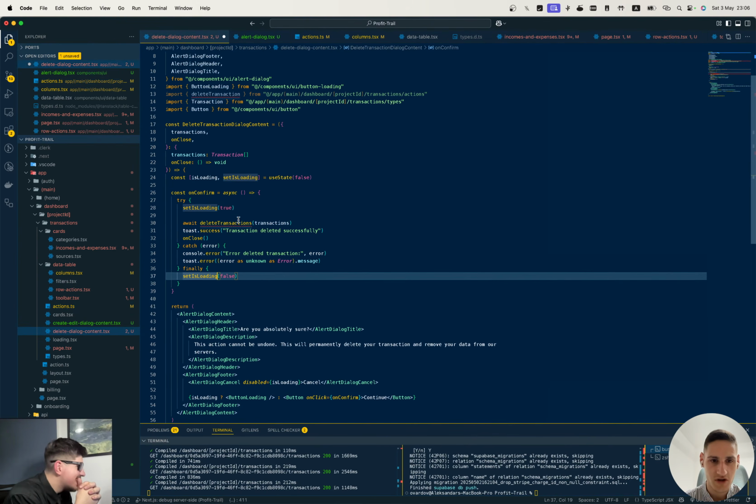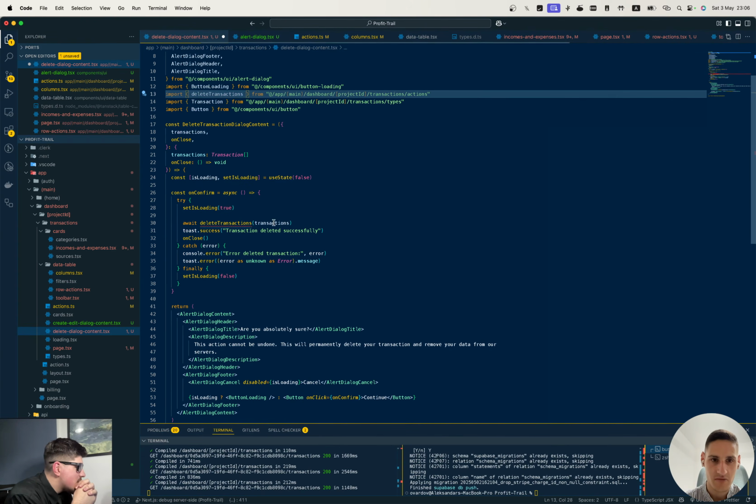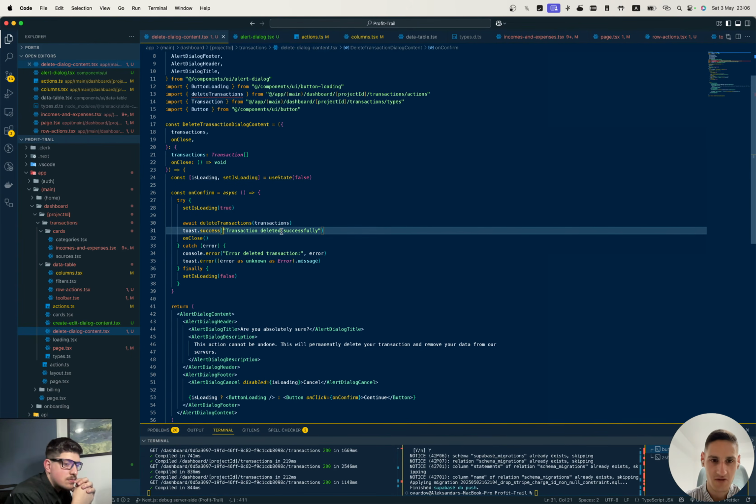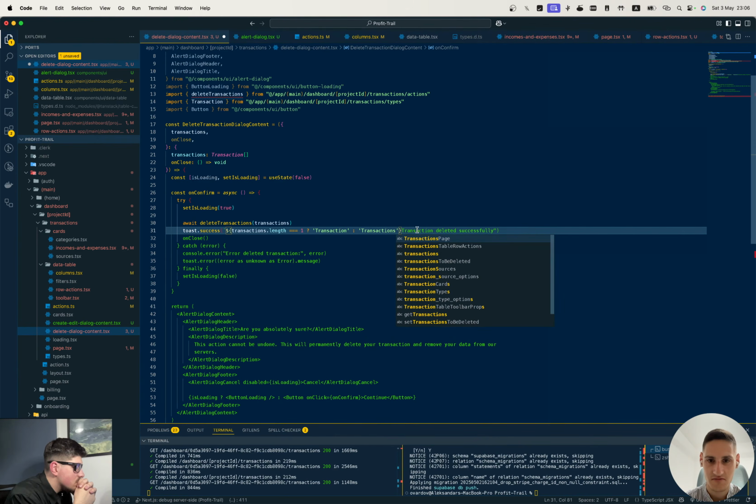Okay, so here on delete transactions, we can pass all of them, and here we can do the same message. If the transactions length is only one, we can show transaction, if not, transactions.